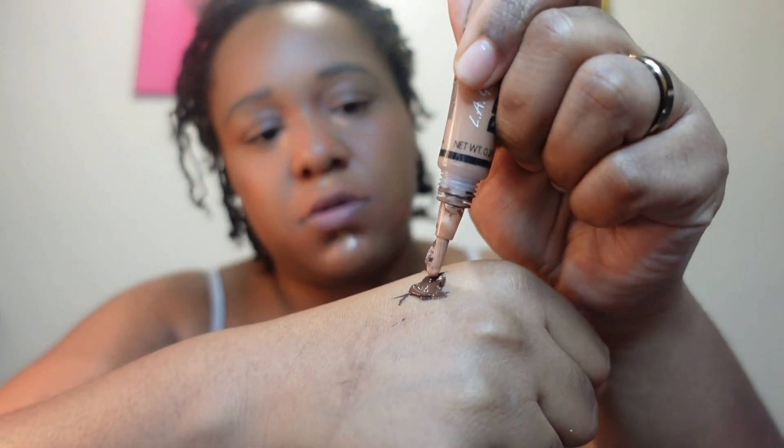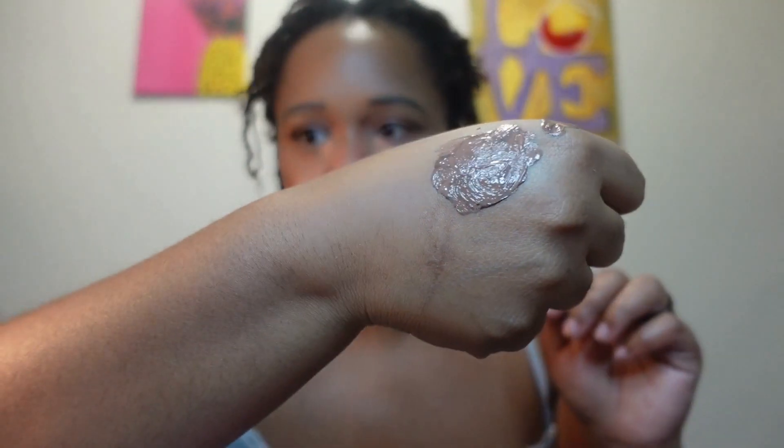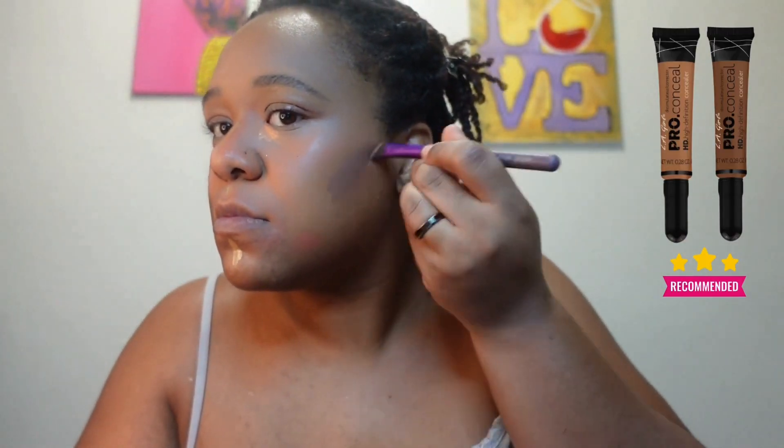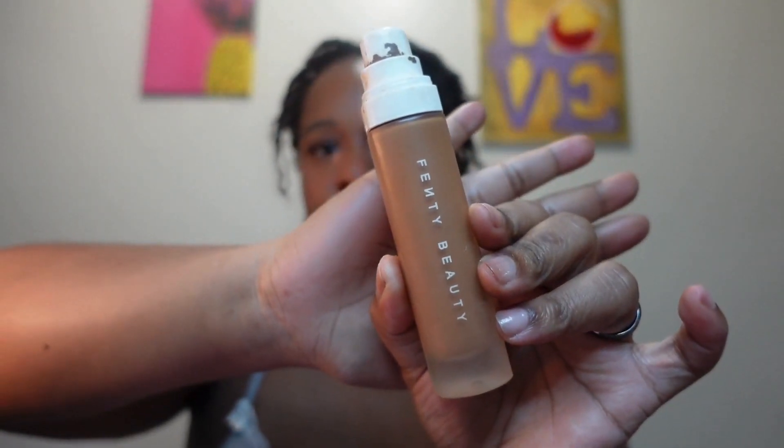I haven't been able to find a good contour shade, so I have these two shades and I just mix them together to make a dark brown, and I use that as my contour. I am looking for something I can just use for contour. I see a lot of girls use contour sticks instead of liquid contour, and I'm probably going to try that. I just have to do some more research and find which one is best for me — I'll probably take a trip to Sephora because they're really good at helping match your color.